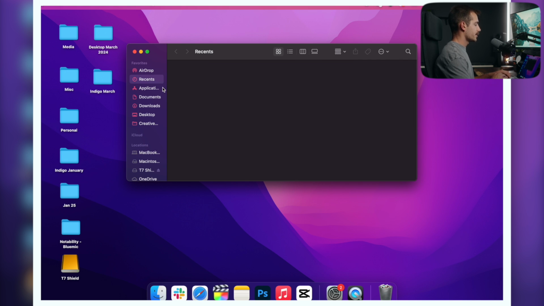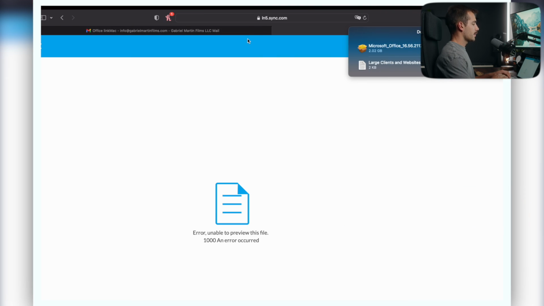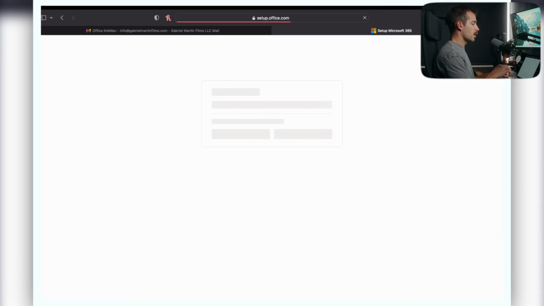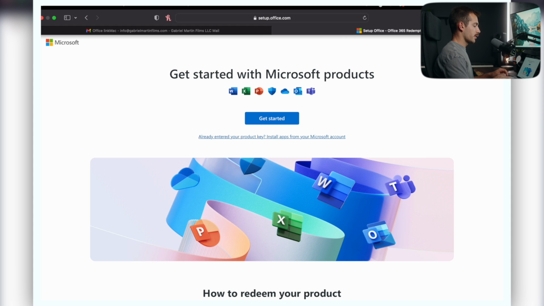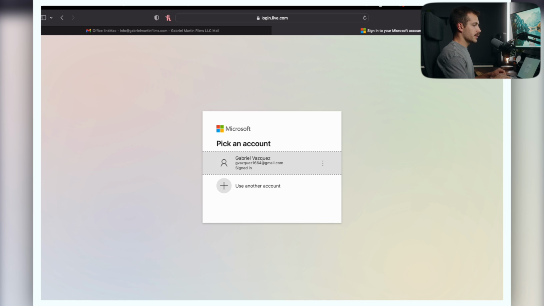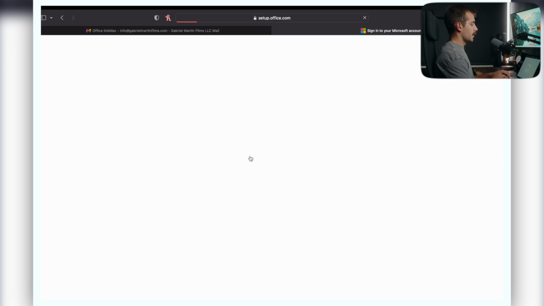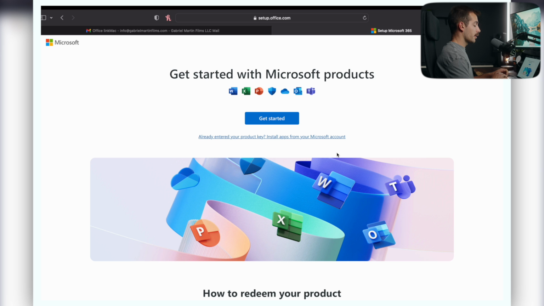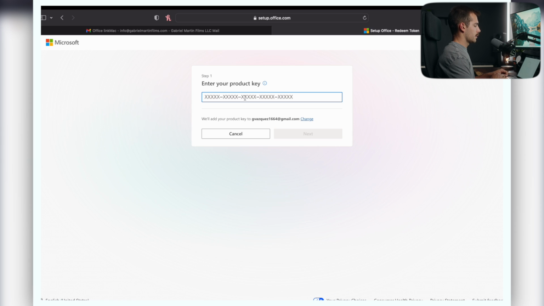All right, once we have finished uninstalling Office, our next step is to go to setup.office.com. And this is where we're going to pre-activate our software. First, sign in or create an account and use the email address that you want your software to be tied to. In this case, it'll be my email here. Or if you already purchased your key, then it'll be that email and just make sure it's that one. All right, now I've already activated Office several times on my account, so I'm not actually going to enter a product key here. But when you do, you'll enter the product key, you'll follow the prompts, and then as soon as you're done working your way through the prompts, go ahead and come back to this video.